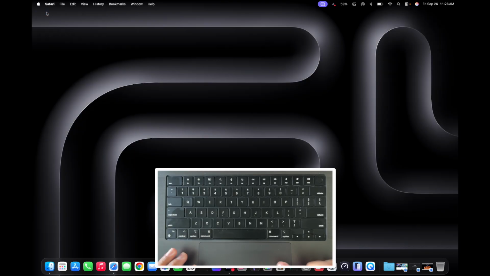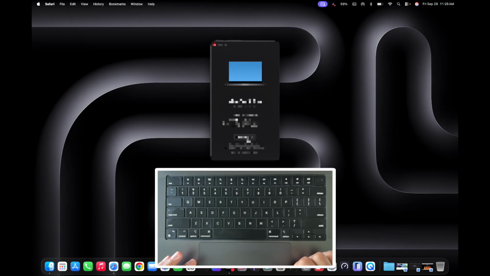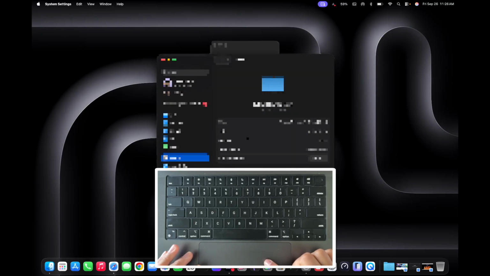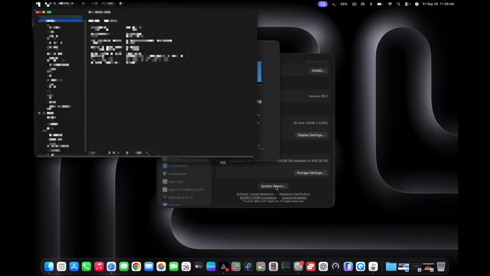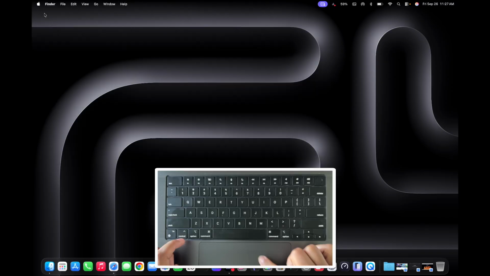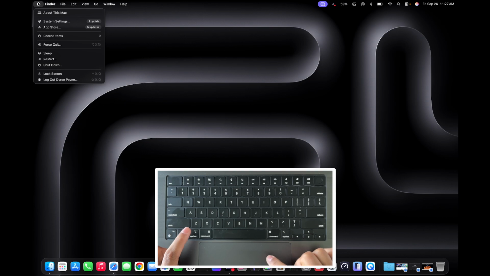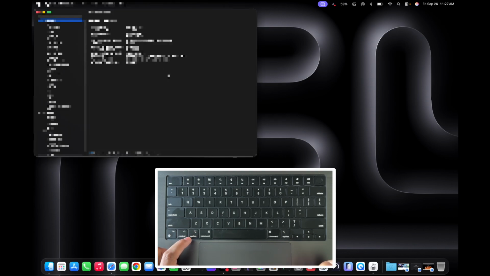Now to get your computer system information, you'll have to go to the Apple icon, go to More About This Mac, click on More Information, and then scroll all the way down to System Information. This can be quite tedious. A faster way to do this is to click on the Apple icon, hold Option, and then click System Information, and it'll take you directly there, cutting out about 3 or 4 steps. This is really a time saver if you need information really quickly.